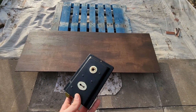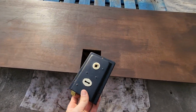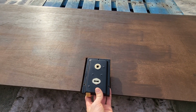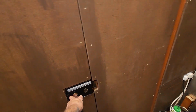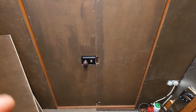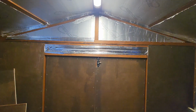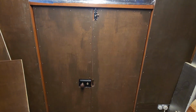Just doing the other door now. I ordered a new lock because I didn't have the keys for the one it came with. And that's going to go right in there. Okay, that's what it looks like. Look at this. Obviously the paint is to do as well as that. But there's the door. Look at that. It's like a prison, isn't it?